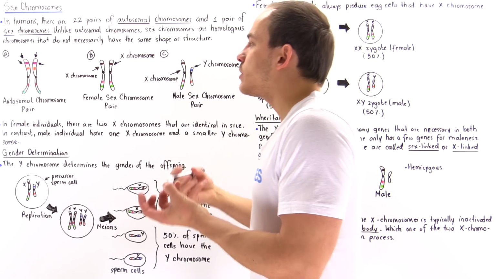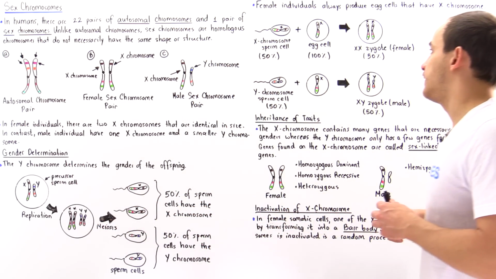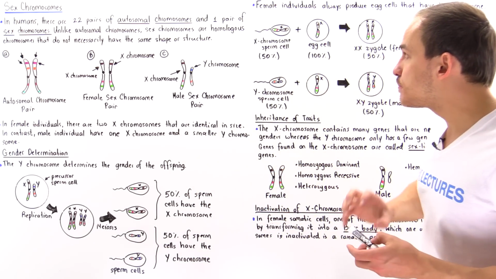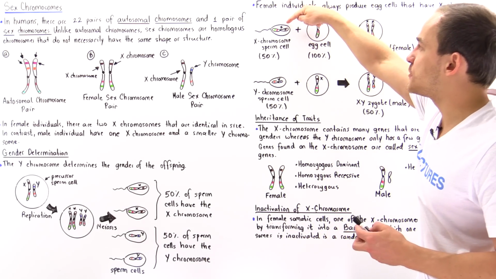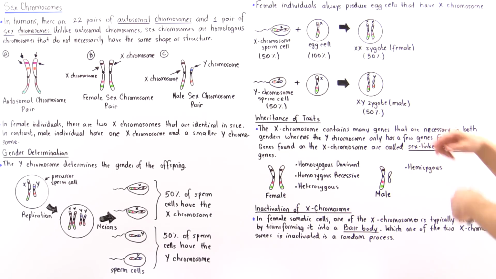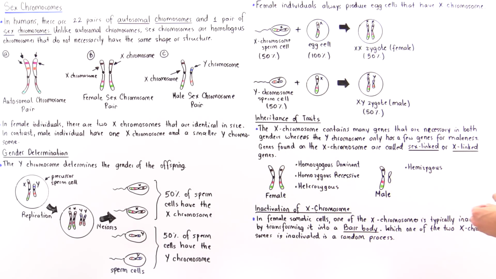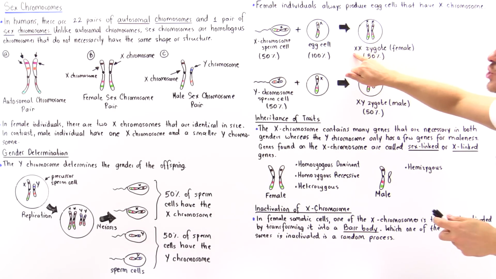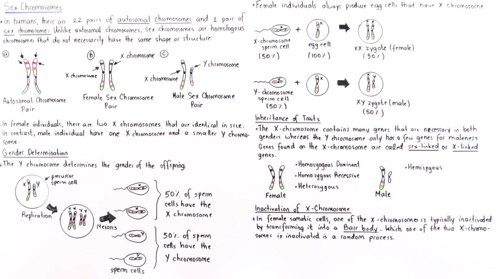So how do we actually form a male individual, and how do we actually form a female individual? To form a female individual, we have to have a sperm cell that carries the X sex chromosome. So the sperm cell carrying the X chromosome combines with the egg cell, and the egg cell always carries an X sex chromosome. When they combine, they form a zygote that contains 2 X chromosomes, and so this will be a female.